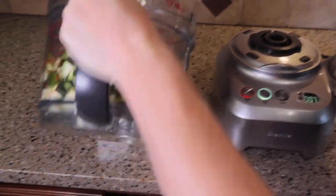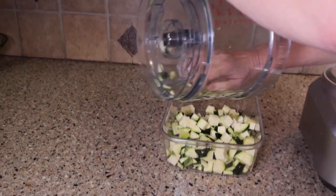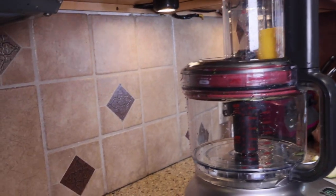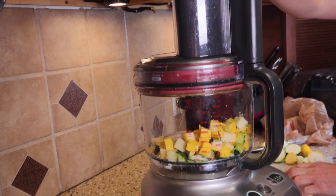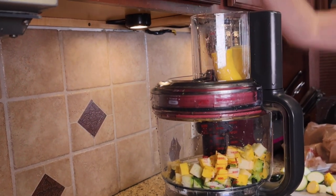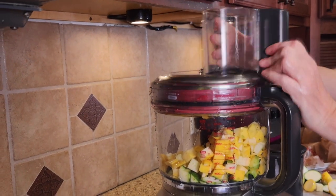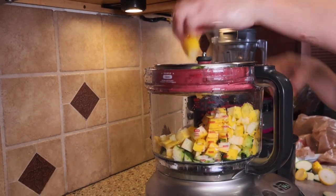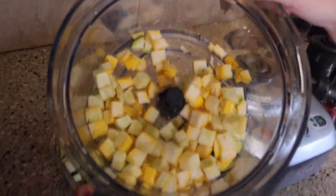As I'm getting ready to prep these I just throw them in a container and then I move on to the next portion that is getting ready for my soup. In this case I'm making yellow squash. While I'm making things with the dice, if I'm making it for something like a soup, I don't clean it in between because it is easy to throw it all in one pot and it saves time not to have to clean the dicing function. I may save just a few of these yellow squash for something like a salad. However, in this case I'm just going to dump it straight in and then move on to the next portion of my soup.